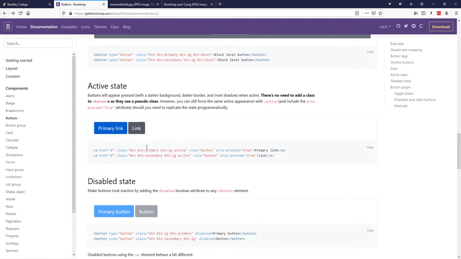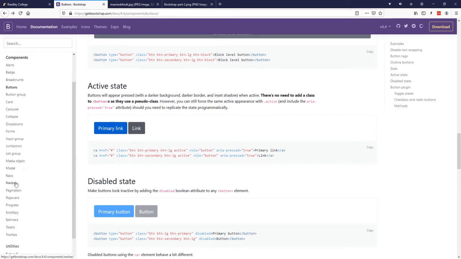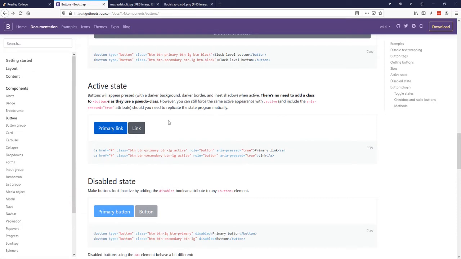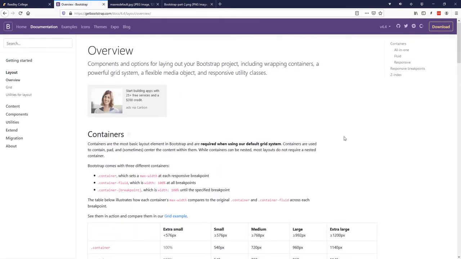Aside from buttons, we have all these other components, like forms, drop downs, navigation bars, popovers, spinners, tooltips, and we'll kind of be going over all of them. But one of the biggest things that we really use in Bootstrap is, if we go over here to layout, is to create the layouts, right?